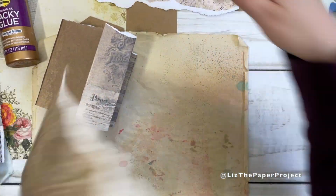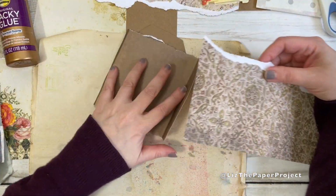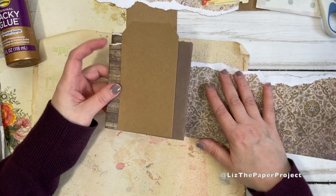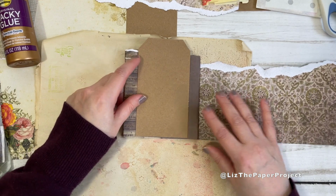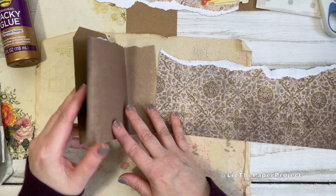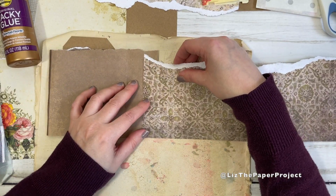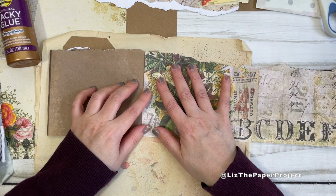And again, keep your pieces. Let me just put these aside. Okay, so we've got this last piece that we folded. So I'm going to start again just so that I don't lose you. So this is our front cover. I showed you how we did the bending of the paper. So I'm going to take this one. Maybe it's taller this way. Yeah, I'm going to go this way. So I'm going to take it here.